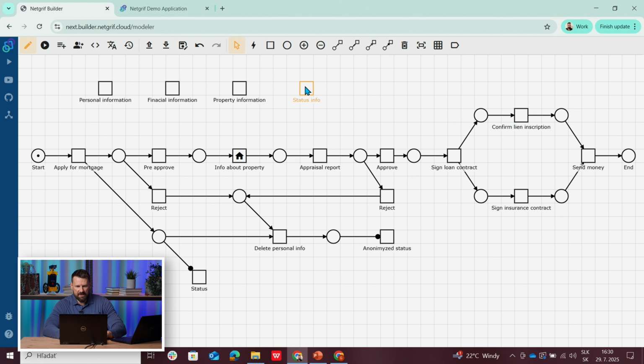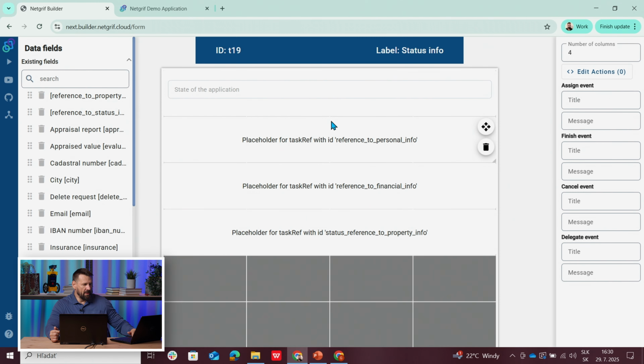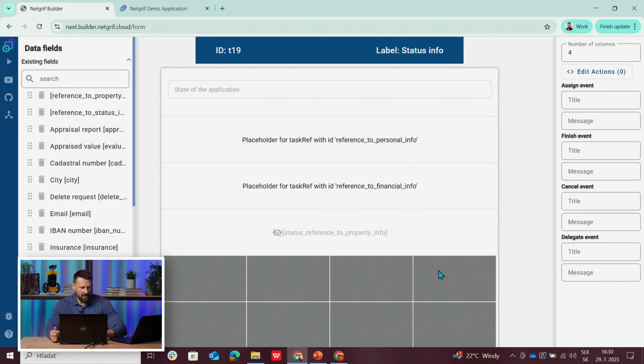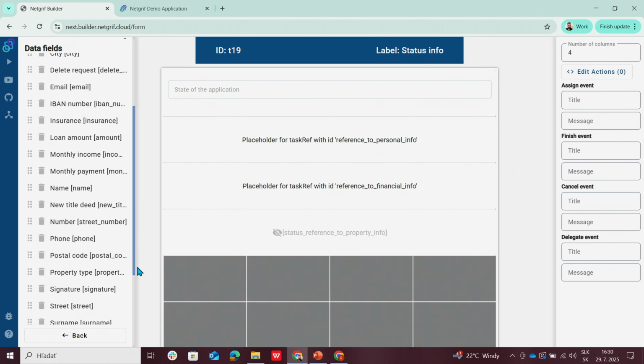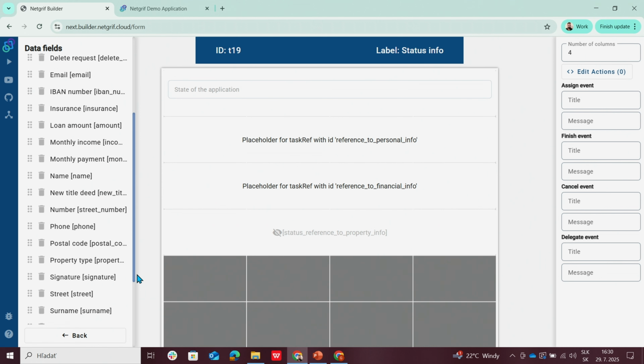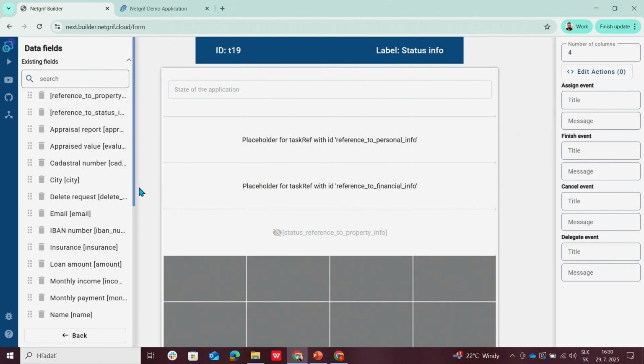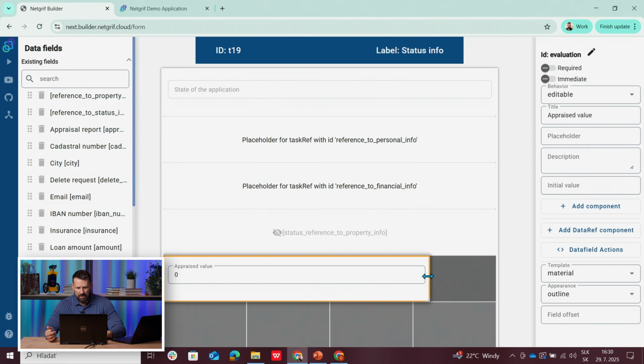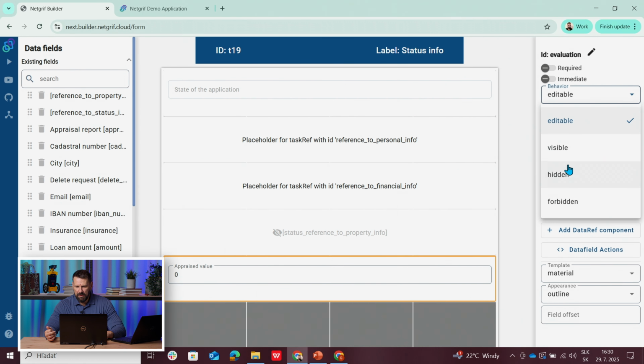So let us continue. And after, for sure this at the beginning should be hidden, because at the beginning it is not filled. And now we would like to have here just some simple data variables, also hidden at the beginning, and they are appraised value, which should be hidden at the beginning.